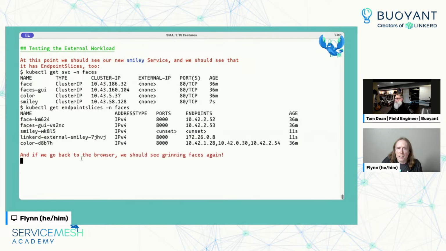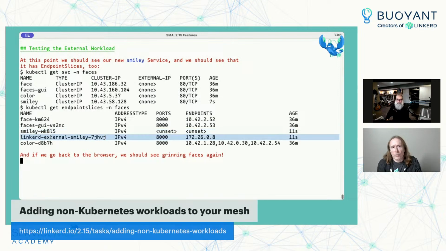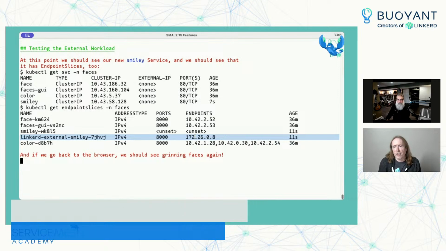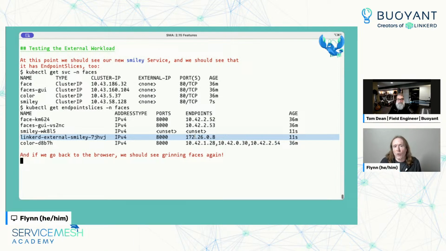If I look for its endpoint slices, this is the endpoint slice created by the Kubernetes endpoint controller, which only knows how to interact with services and therefore only knows how to interact with pods, and therefore doesn't see anything. This one was created by the shiny new Linkerd external workload endpoints controller. And so it knows how to look at external workload resources and fill in endpoints over here. One nice thing about doing it this way, though, is those are just ordinary Kubernetes endpoint slices. And so all of the things that you're used to looking at for Kubernetes work.